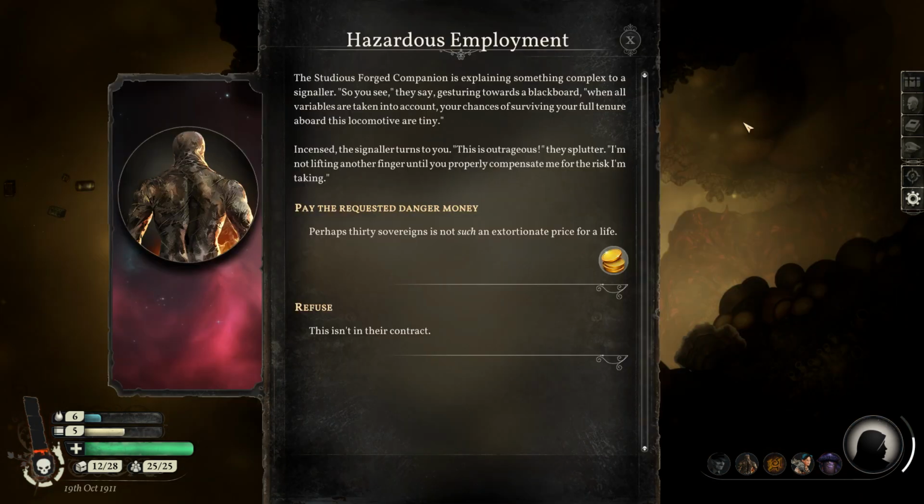Alright, at this rate we're never going to make it to Polmere and Plenty's. Another interruption. The studious Forged Companion is explaining something complex to a signaler. "So you see," they say, gesturing toward a blackboard, "when all variables are taken into account, your chances of surviving your full tenure aboard this locomotive are tiny." Incensed, the signaler turns to you.